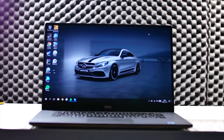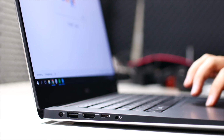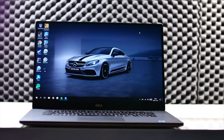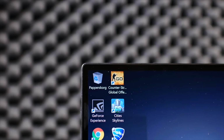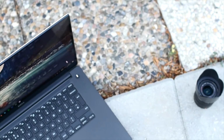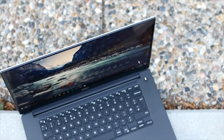To be honest, I could really go as far as to say that this is one of the best built and designed laptops in the Windows market. It's got that beautiful bezel-less Infinity Edge display, which is available in two variations. You've got a normal 1080p one and then also a 4K touch one. Both are IPS panels and the colors on them look great. The 5520 has aluminum top and bottom panels and a soft touch coating on the carbon fiber design visible after opening the laptop's clamshell. So it's definitely a futuristic or at least modern looking laptop.